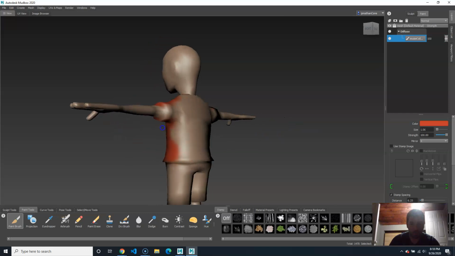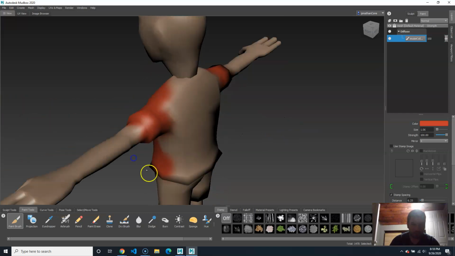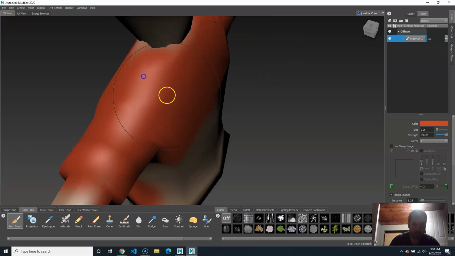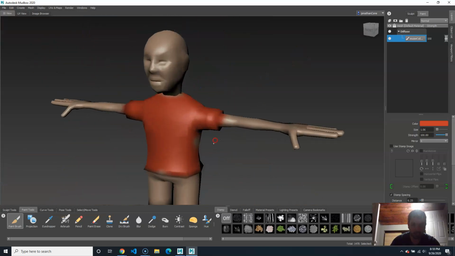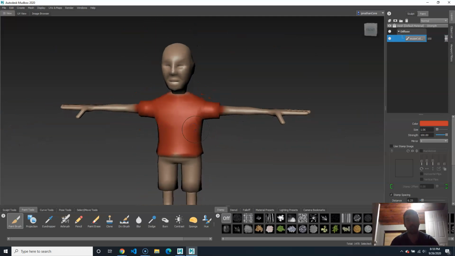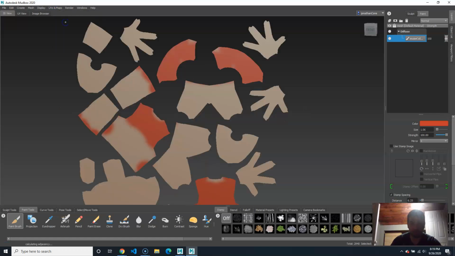Now, one of the things you might notice is it's kind of hard to get a good line here, right? And also, I'm having a hard time getting in here. So one of the things you can do, which is a neat little thing with this program, is that I can actually flatten this to the UVs that we made. That's going to make it easier to paint these primary colors rather than trying to paint the color on top of this, because the edges are going to be a little bit more difficult to work with. So to do that, you go to UVs and we go flatten to UV space. And now it's going to show the UVs flattened.